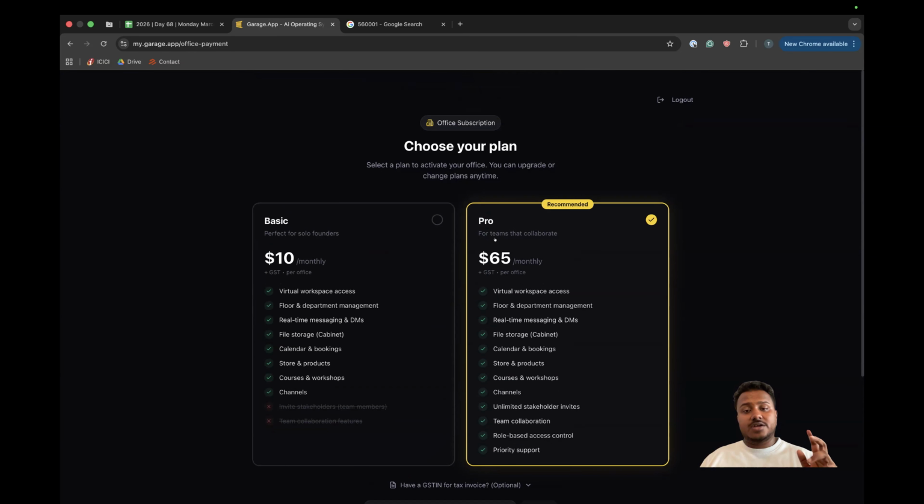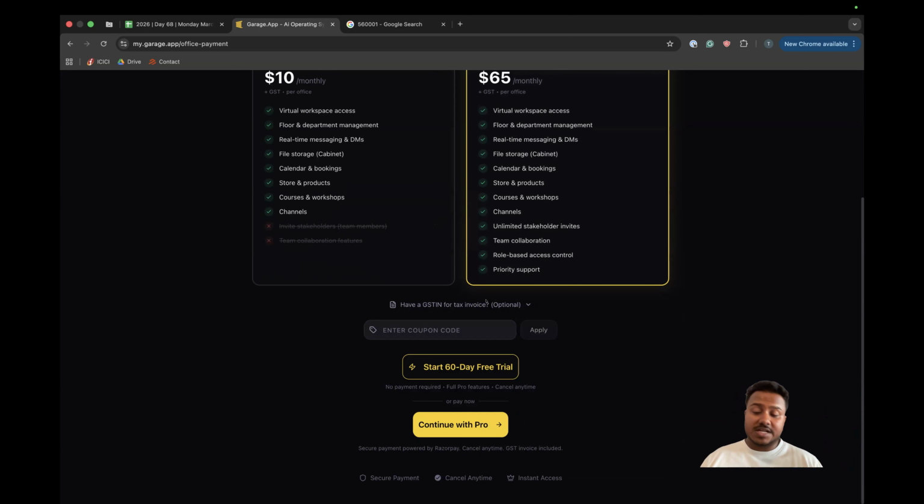So this payment page is actually getting updated as we speak, because the prices are actually increasing, but that's a different video for a different time. You have two options, like I said. You'll have the community office, which is the $10 office, which is actually increasing, and then you'll have the founder office, which is what we're going to go with. But it doesn't matter because everybody gets a 60-day free trial. So just click 60-day free trial and you'll be thrown in.